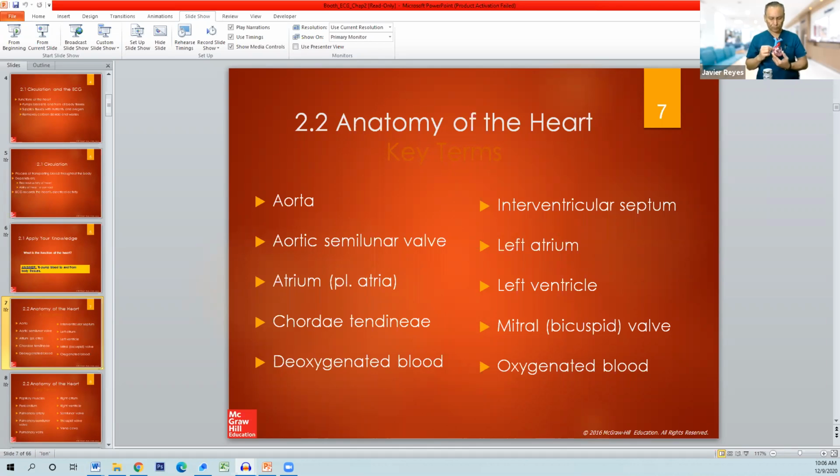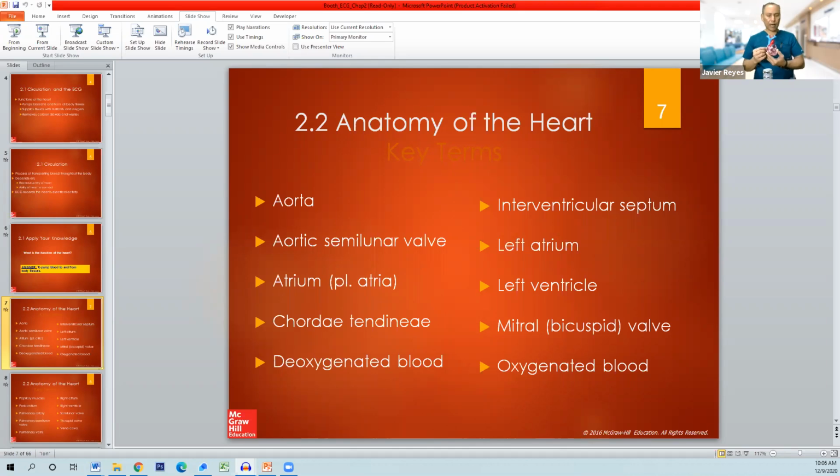Now, these valves are held together by tendons called chordae tendineae. It's pretty much a tendon, just like you have tendons in all of your body, in your joints and your arms, to keep them from collapsing. Your tendons actually keep your arm stretched like that. And these tendons are also supported by papillary muscles, very fine muscles that anchor the tendons onto your heart and keep it from overstretching and so on.